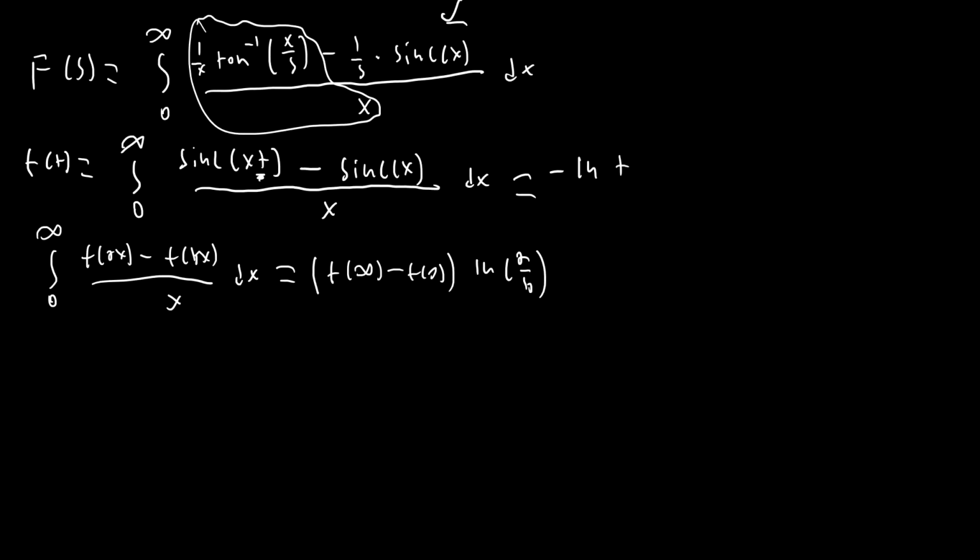Now all we have to do is take the Laplace transform on both sides to get f of s back, and we find that f of s, now this Laplace transform is something that I've taken on many different videos, so you can go ahead and check out some past videos to see that. I'll try to link something right here, but just using basic substitution or by differentiating the power rule for Laplace transform, it's easy to see that this is going to end up being gamma plus ln of s all over s. And of course, as I said, we're going to plug in s equals 1 in order to get our original integral back. So that means that f of 1 equals the value of our integral, which is just gamma, or the oily macaroni.